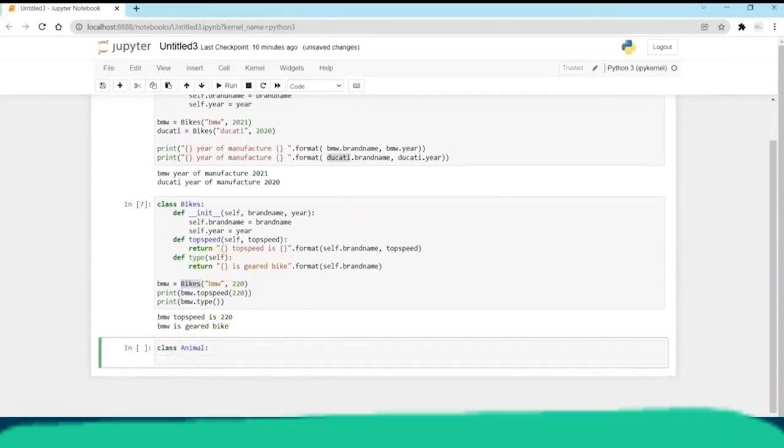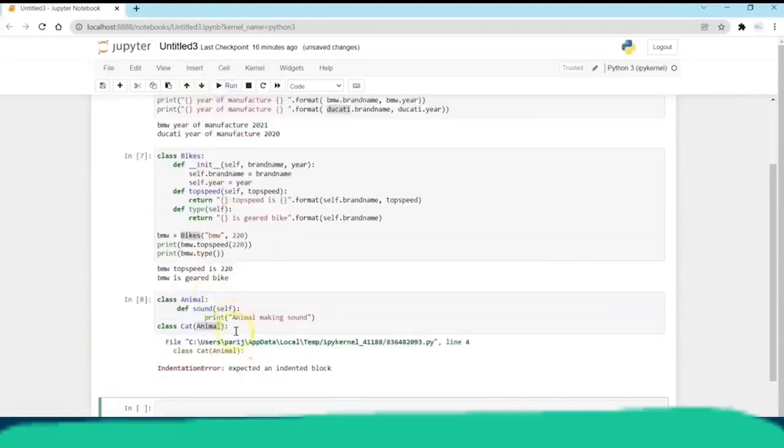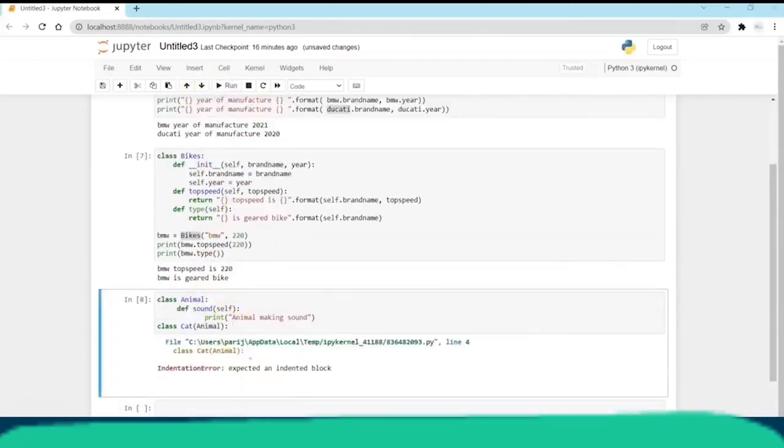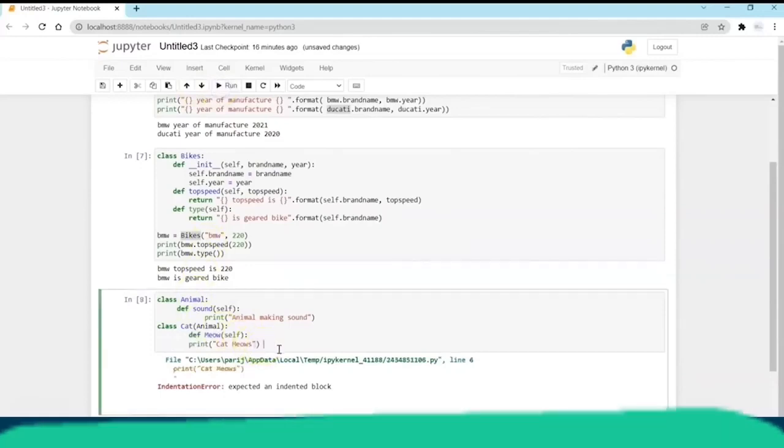Let's create a parent class called Animal and create a method called sound, and let's create a child class Cat which inherits Animal, and let me just put a method over here. Here's the indentation.